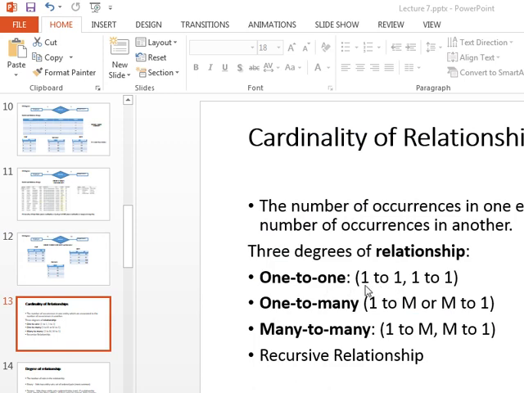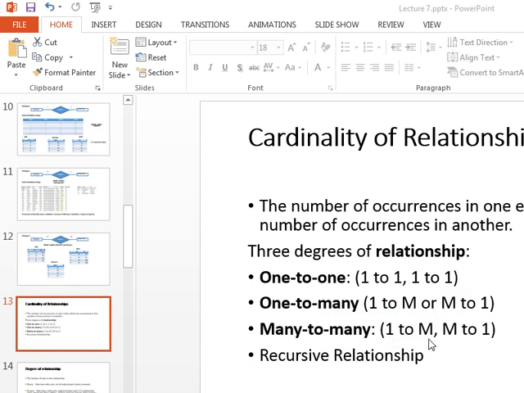I'll show you another example; if you see this, it will be easier to understand. One employee can work on one department: one-to-one relationship. It's both ways: one employee can work on one department, plus one department can have one employee. One-to-many is one employee can work on many departments, or many employees can work on one department.